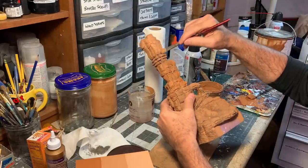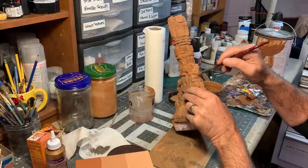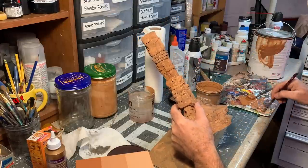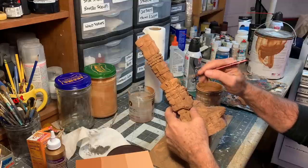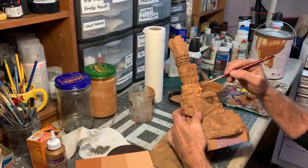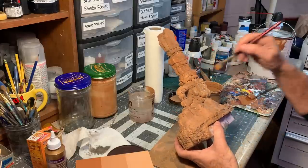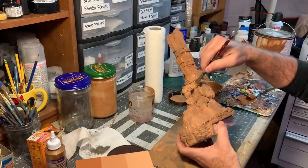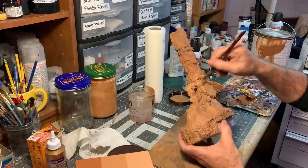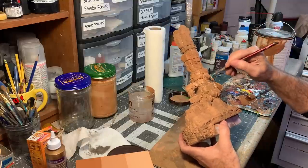underneath the lighter color. Now I'm going back over that wet paint I just put on, this dark scenic base, with the medium. And so I'm blending those together right there on the rockwork and creating what's basically a third color, a new color. You see how I'm just hitting the top of the texture, not trying to get it back down into the cracks and crevices. I already painted that, and I want it to be a shade or two darker.